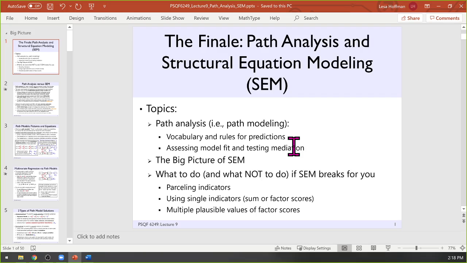In a one semester class, you have to make choices about what to include and what not to include. Every class is like that. I deliberately made the decision to spend the bulk of our time on measurement models because I thought it would be disingenuous to talk about CFA and SEM and then tell you at the end, oh, by the way, you all have ordinal data, none of this is appropriate for you. Good luck. The typical SEM class spends their time that way.